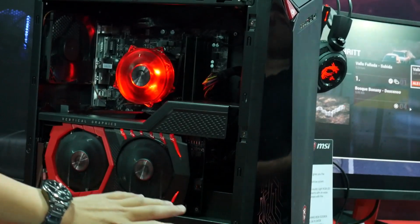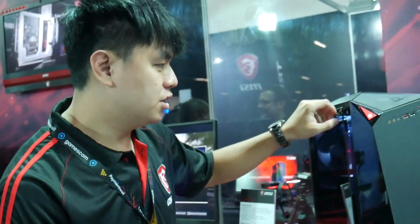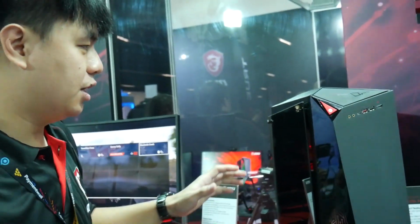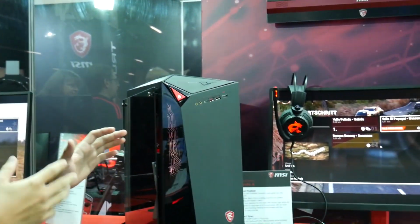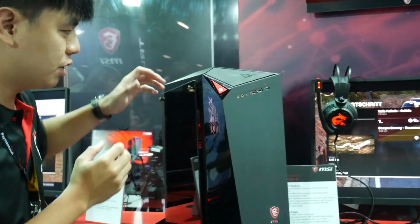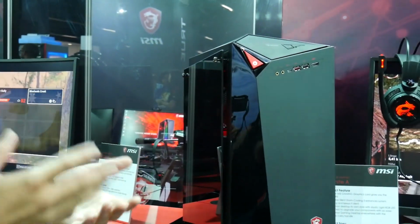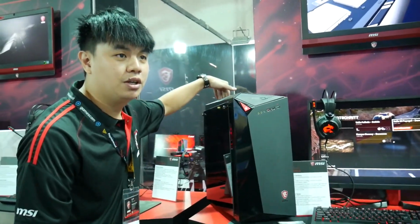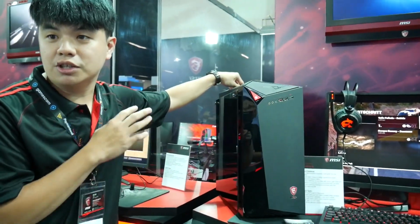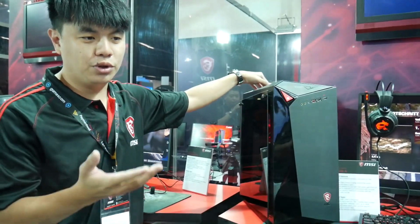Also, you saw earlier, it has a tempered glass side panel that comes with it, so you can show off your build while you adjust all those different lighting settings using the Mystic Light app, which is incredible. You can really make this machine look fantastic. Multicolor, single colors, flashing, steady. You can even turn the lights off, and the machine also comes with a metal side panel if you don't want the flashy tempered glass side panel and you're looking for a more traditional look. Fantastic overall build if you're looking for high-end gaming with future upgradability.